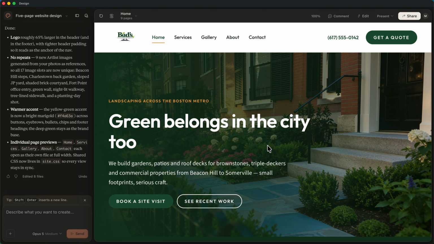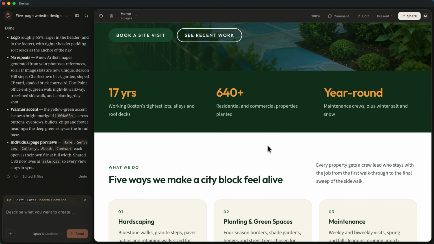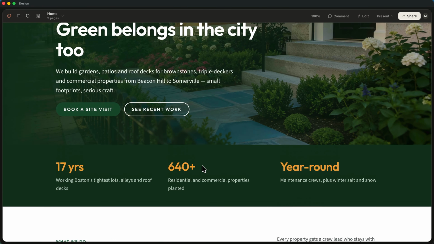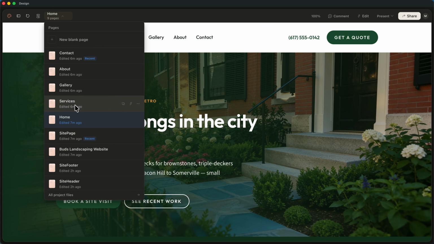And here we get something that feels a little bit more like a scrollable website. If you want to make it full screen, you can even click this sidebar to hide the chat sidebar while you're scrolling through. This makes it feel a little bit more like you're in a browser. And as I'm scrolling through, let's see how it did with the images. The images seem like they are not duplicated here. The logo feels a bit small, so I might ask for that as another change.